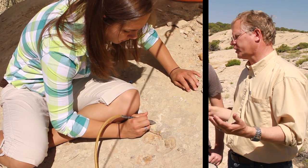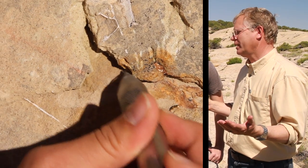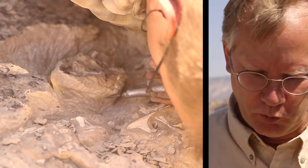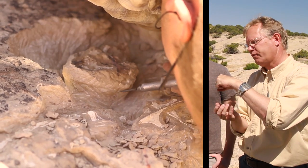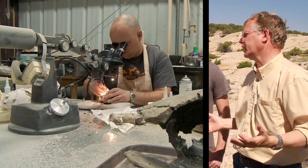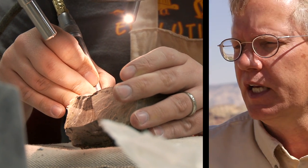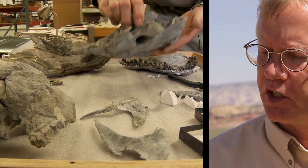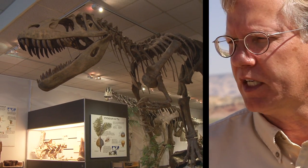In Jurassic Park they're always brushing things off — they've got a brush and a needle. And that rarely happens. So you work around, expose the bone, get it up onto a pedestal that you extract, get around like this. Finally you can split underneath it and take that bone off, take it back to the lab. Once we're in the lab, we use needles under a microscope on these bones because they're so small. And so in the lab we can extract these things, get them completely out of the rock, and then they're ready for study and for display.